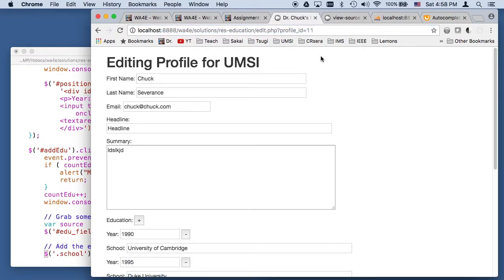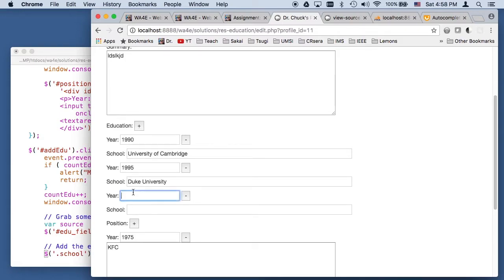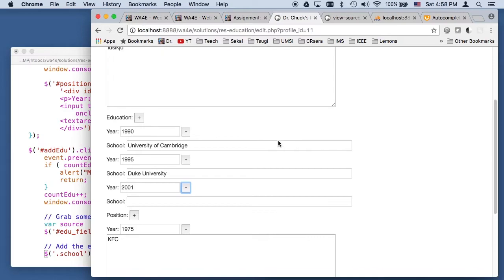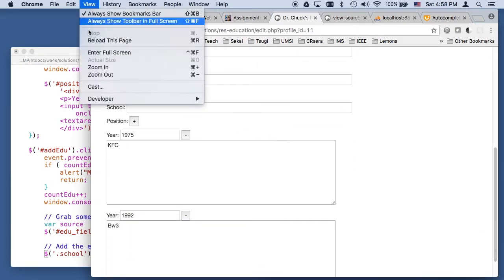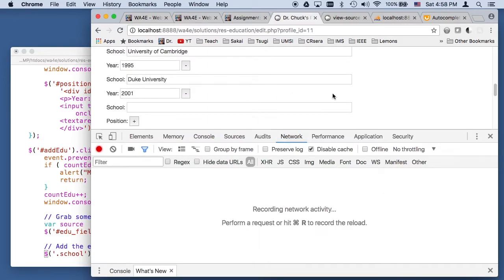And so let's take a look at it. Let's go and make it fresh. Let's add an education. 2001. So now view developer console network.